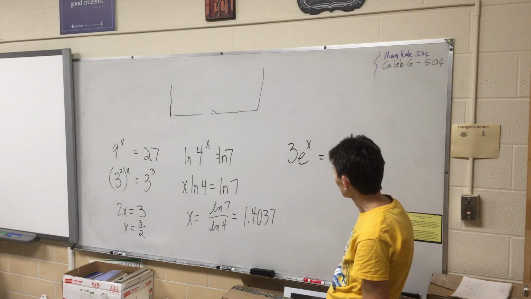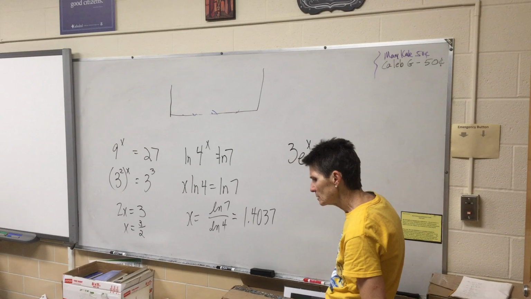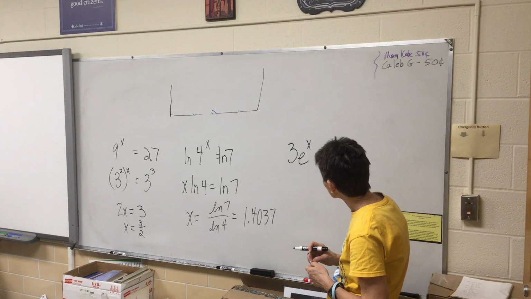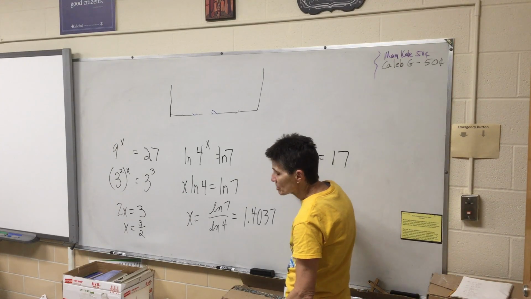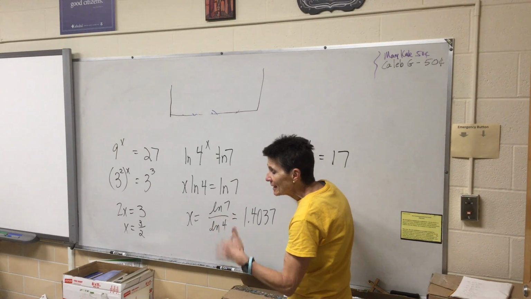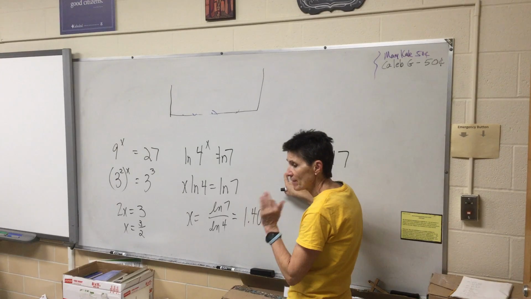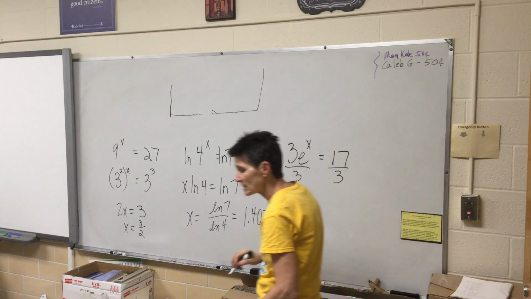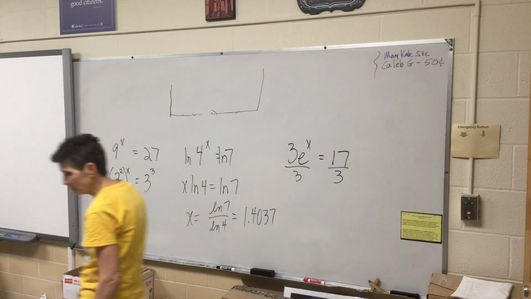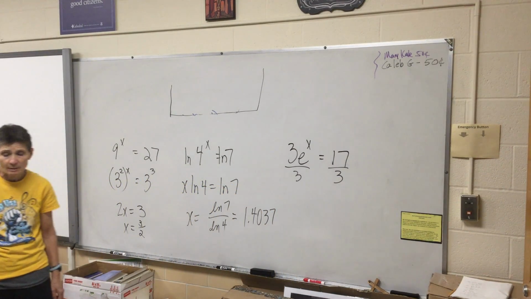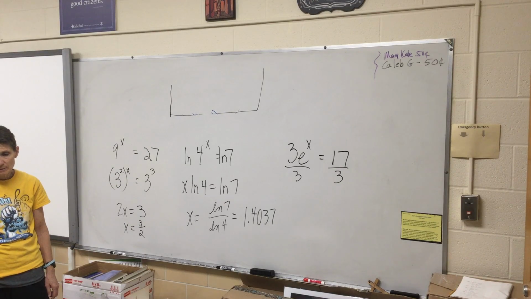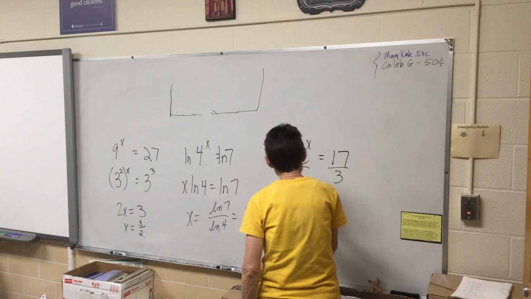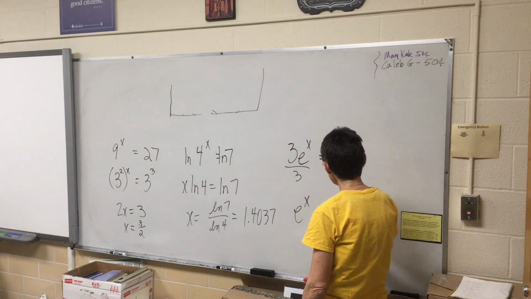Can you multiply? By what? The x? No. You got to get rid of this 3. You can't have that leading coefficient there. That has to be gone. So the first thing you're going to do is divide both sides by 3. Yes. I was thinking that, but wouldn't that be an improper fraction? It doesn't matter. We have a calculator, it doesn't matter. So e to the x equals 17/3.